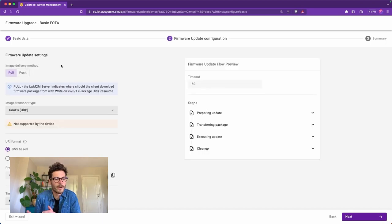So there are two ways on how to deliver the new firmware package. So you can either choose the pull method or the push method. So in this example, I'm going to use the pull method, and that means that I am sending the link to the device that the device can use to download the firmware image. Alternatively, I can do a push, and that directly pushes the new firmware from the server onto the device.